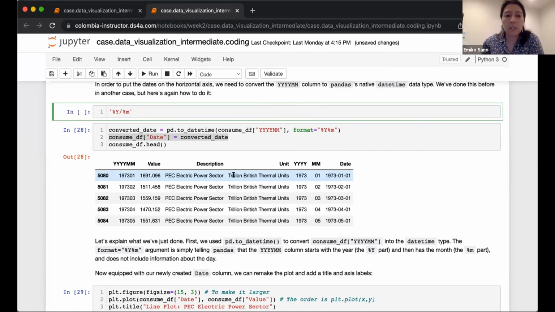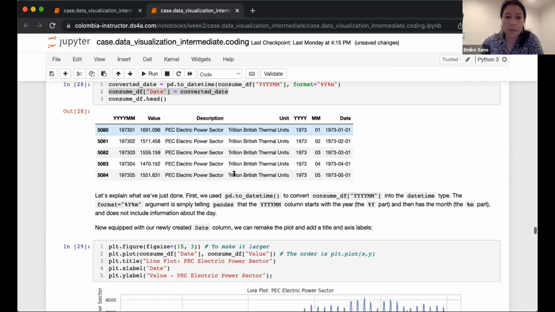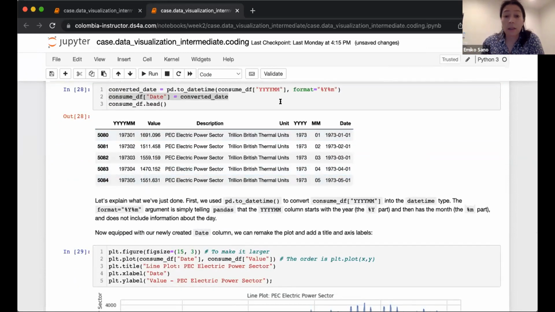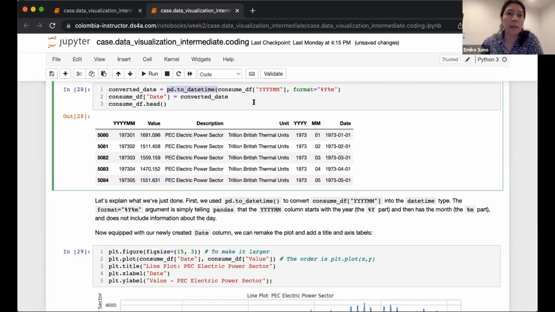If it's 2 digits, you will use the lowercase. Again, when in doubt, when you don't understand something, the best thing to do is to look up the documentation of that particular function.